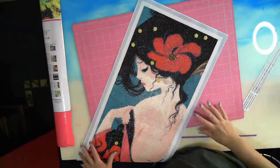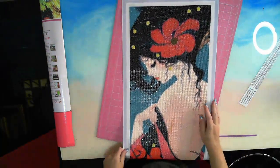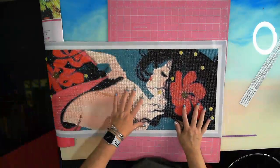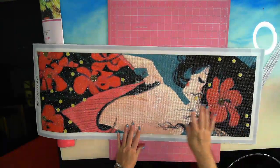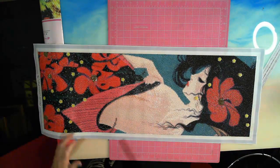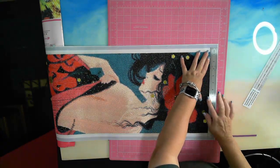Sometimes you get done with paintings where you ask the question, how do I seal? If you get there and you have to ask the question, how do I seal? You don't put it under glass. My recommendation — 100% put it under glass. If you think you have to seal something, seal it and cover it. I've got diamond paintings that are under glass because I don't trust the drills to stay on.